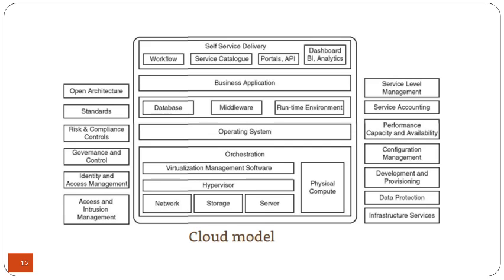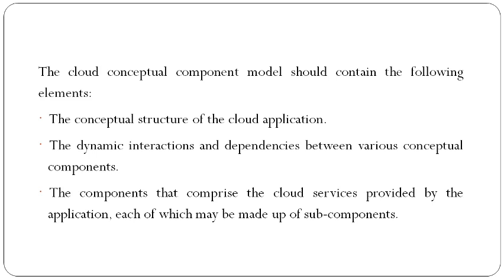So this conceptual cloud model shows you the various offerings, and you can also see the components, how they interact and collaborate to achieve the functionality. The dynamic interactions and dependencies between the various components can also be seen here, and the components that comprise the cloud services provided by the application, and also the subcomponents can also be seen in this. Yeah, this is what I just told you about.